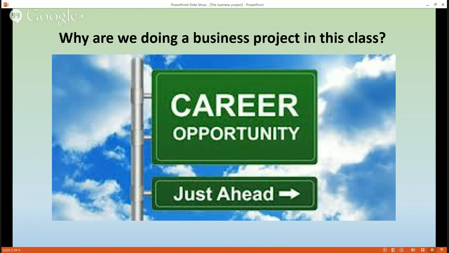There have been a number of students who have used this project in a real way to propose solutions, usually in the company that they work for, to some known problems. And it's been a real credit to them. And they've been able to make some changes in their place of business.